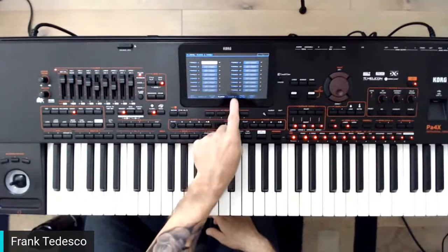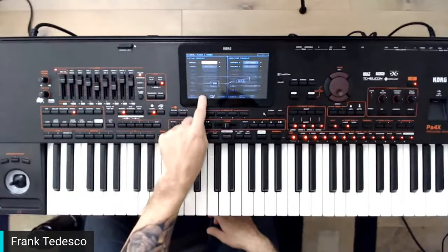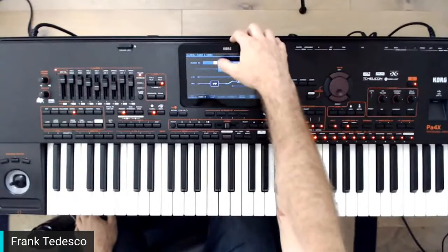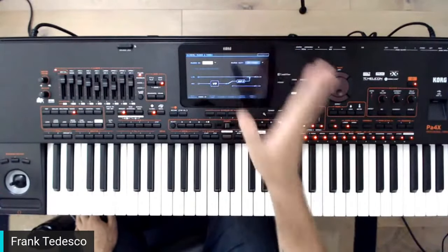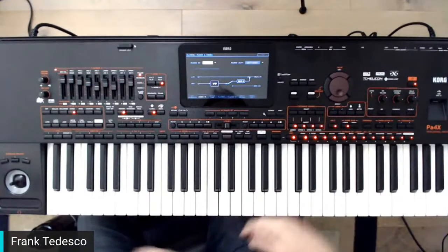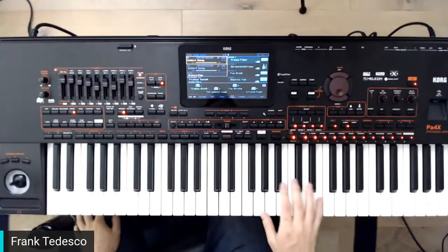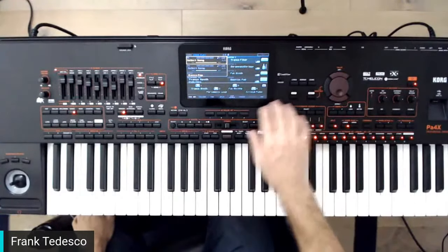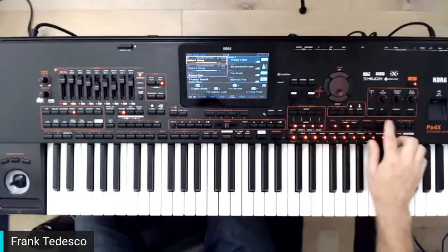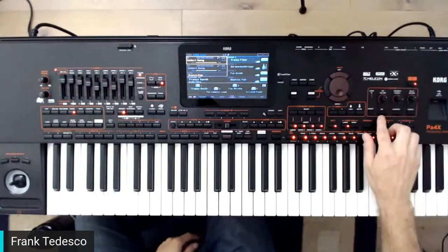So different options for your players in song play mode, but we're looking at the audio in. So this is where you change from line in to your mic. Depending on the microphone that you use, the PA4X will provide you with phantom power. But for now, I have a mic which is good without that. So once you have your mic input set up, you need to go over here to your mic voice section and you'll click on mic.